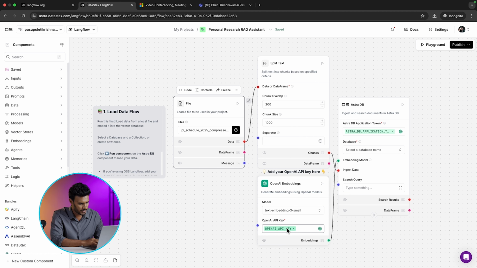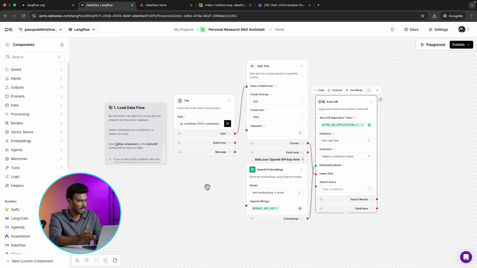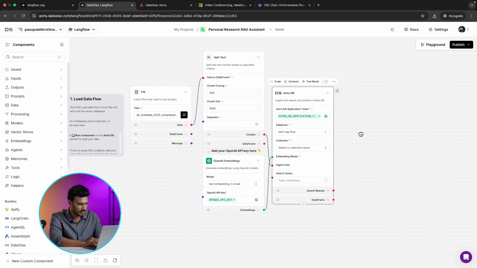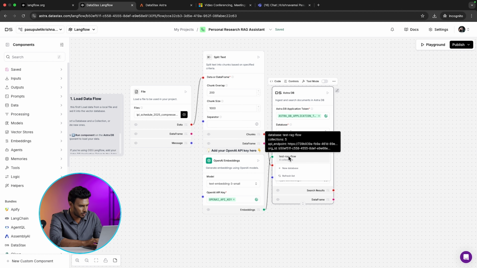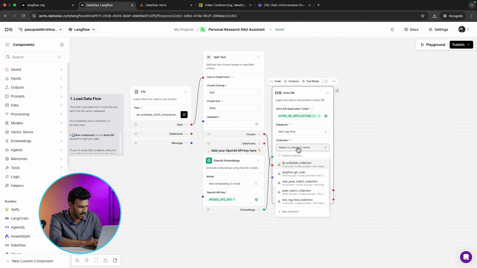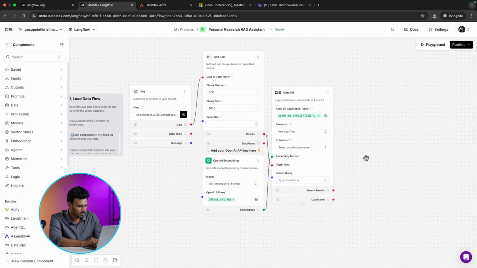Here I have added this OpenAI API key, and here I have to select the database. As it takes some time for the database that we have created to get reflected in this, we'll select an existing database which I've already created and using previously. So I'll click on this test RAG flow, which is already created by me, and I'll select a collection which I've created.